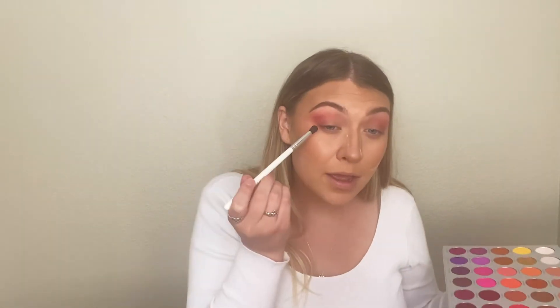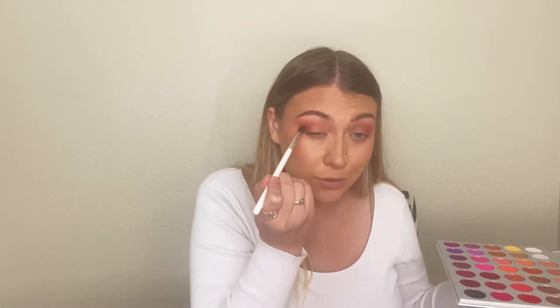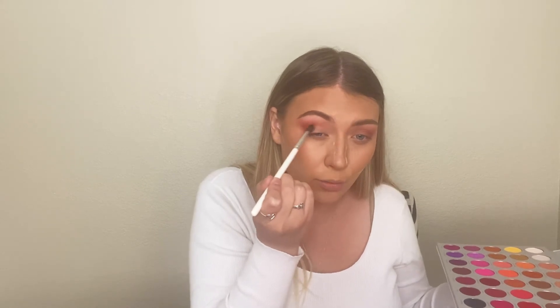Then I'm going in with a little blending brush — 'Thick Skin' right here, the last one in the top row — just a little bit, deepening up the outer corner so it's not just dull. I can't get too crazy though because this is supposed to be a light, girly, playful look, not dramatic like I normally do. I have to calm it down or else it'll get out of hand. You know me.